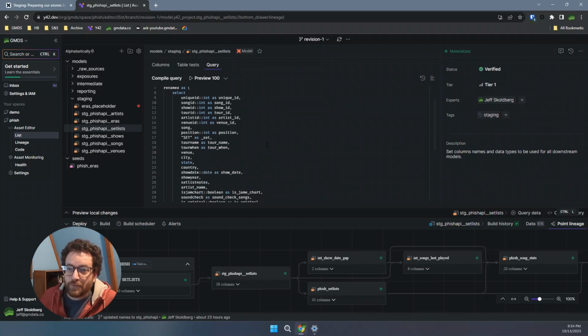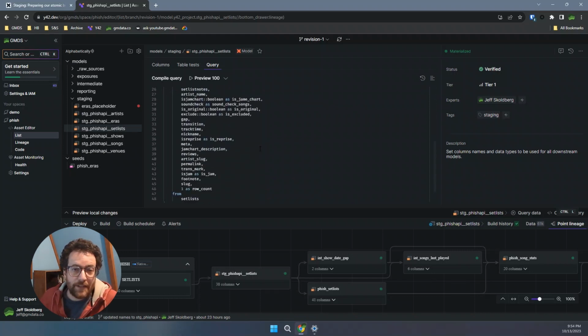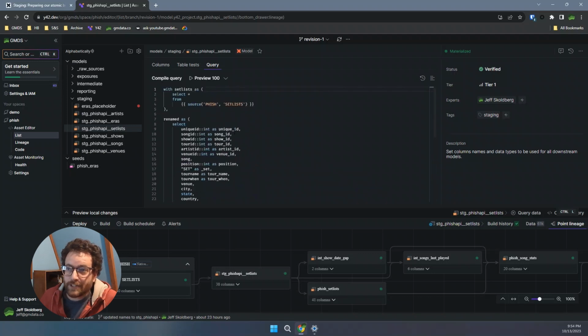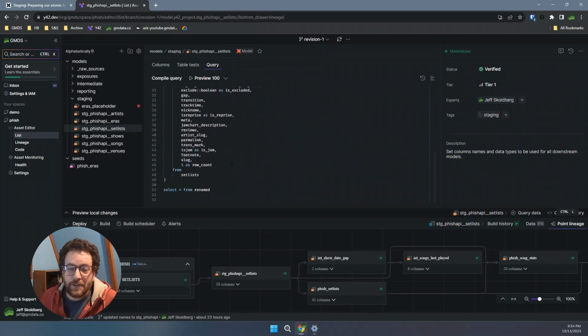Anyhow, there's really not too much more to say about the staging layer. This basically covers it. So the staging layer, the point once again, is to cast your data types and rename your columns. And then we can do very simple calculations. Like here I did 1 as row count. So if I want to sum the rows, boom, I got a field there to do that. That's used in Tableau a lot. So Tableau has a native field for it, but this will come in handy in a few different ways.